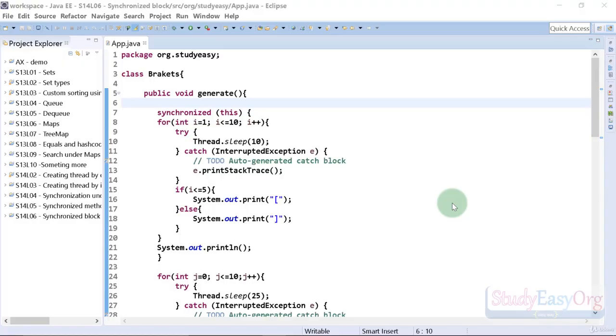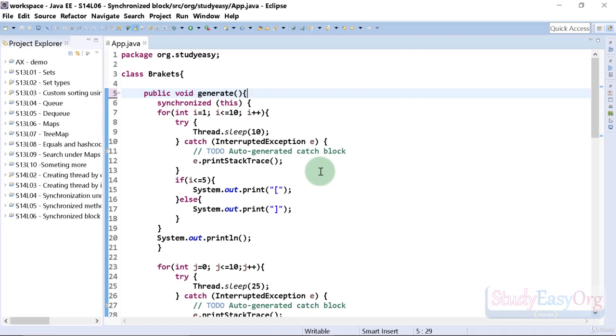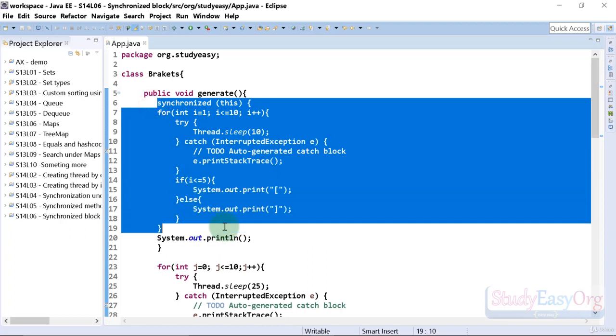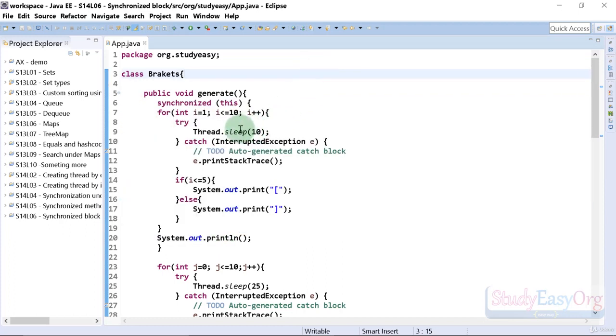Hey there, welcome back. So today we will check the concept of synchronized block on an object. Now this is a small little thing which I should have covered in our last video itself, but nevertheless let's cover this off. Alright, so now currently we are making use of a synchronized block, which is cool, but the object which we are making use in order to synchronize this block is this object or this instance.